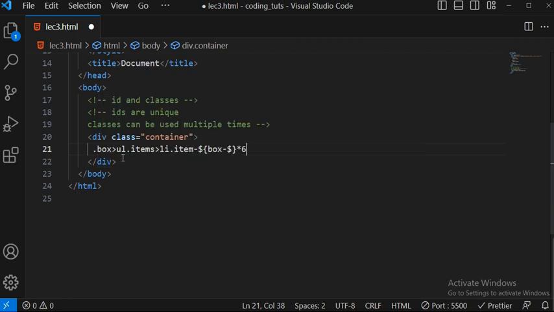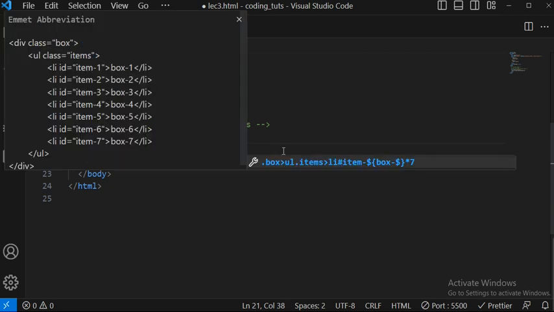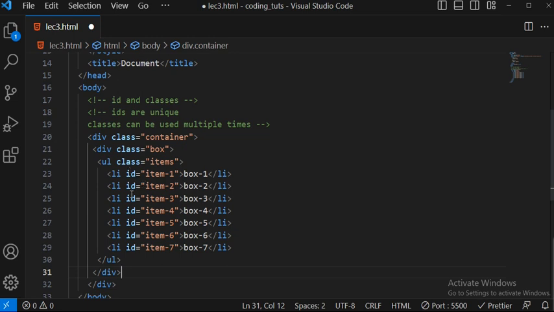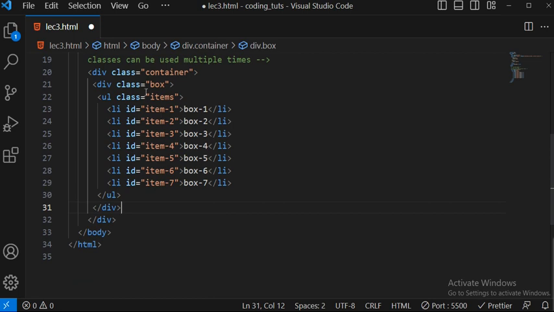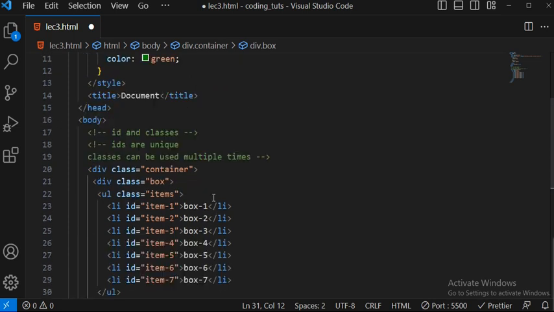Okay, so dot box, inside that UL, and inside that I have a class. Dot represents the class of items, and for LI, if I remove this dot and I do hash here, okay, now it becomes your ID. So now if I write 7 and hit enter, you can see ID, because I have used hash. It represents your ID, item 1, item 2, up to item 7. So 7 boxes have been created. We will play with all those boxes later. For now, just understand that I have created a div of class box, UL items, and inside that 7 boxes are there.